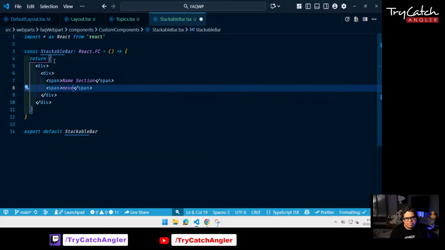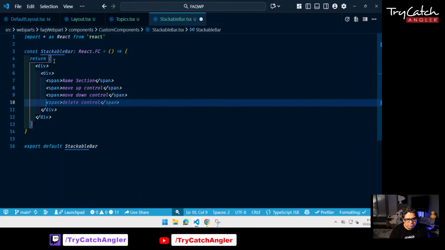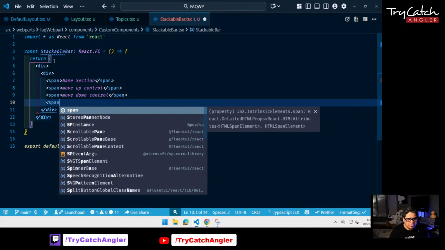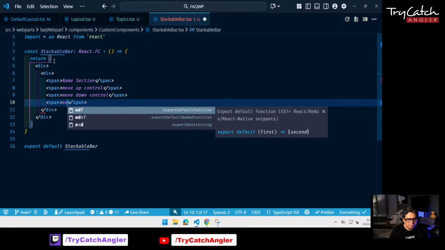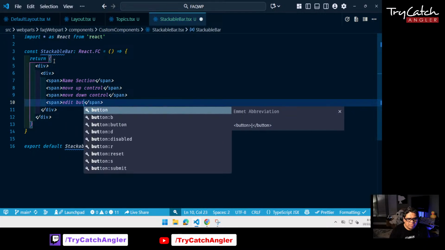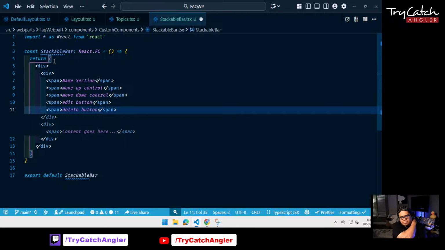So the move up control, then the move down control, and then the edit button, and then the delete button.